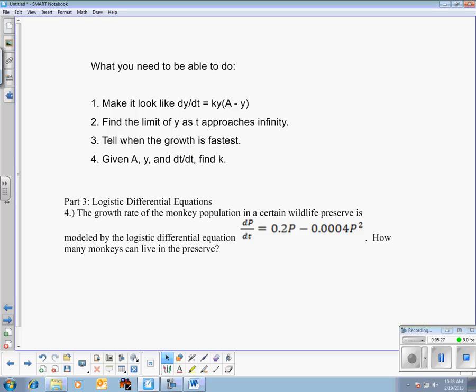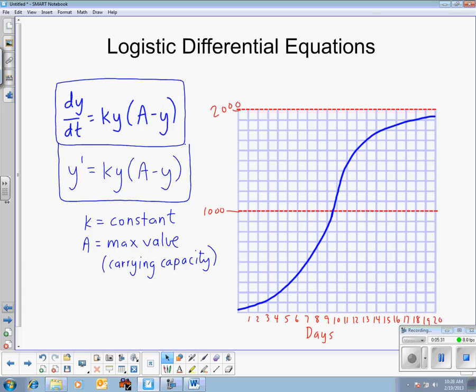Next, they're going to ask you possibly when is it growing fastest, and that is going to be half of a every time. If there are 2,000 people in your school, then it is growing fastest when 1,000 people know. If this island will hold 300 rabbits, then the population is growing fastest when there are 150 rabbits. When half the possible population is there, that's when it starts slowing down. Rabbits start competing over the same food, or people start telling the rumor to people who have already heard it, and it doesn't grow so fast.